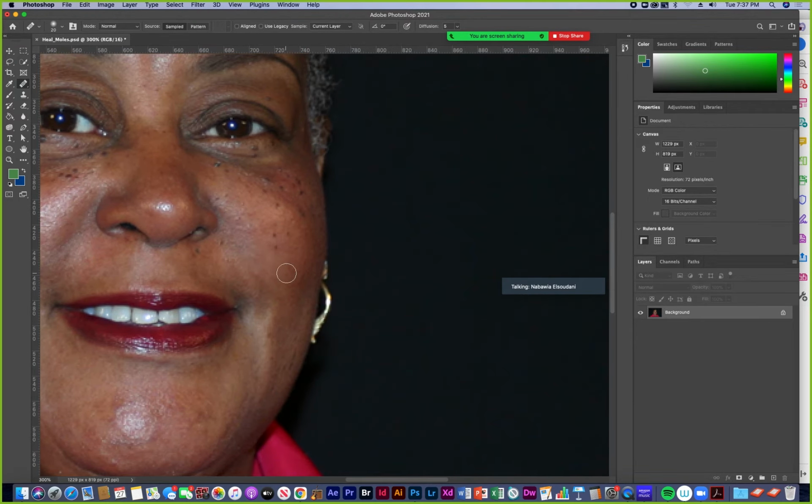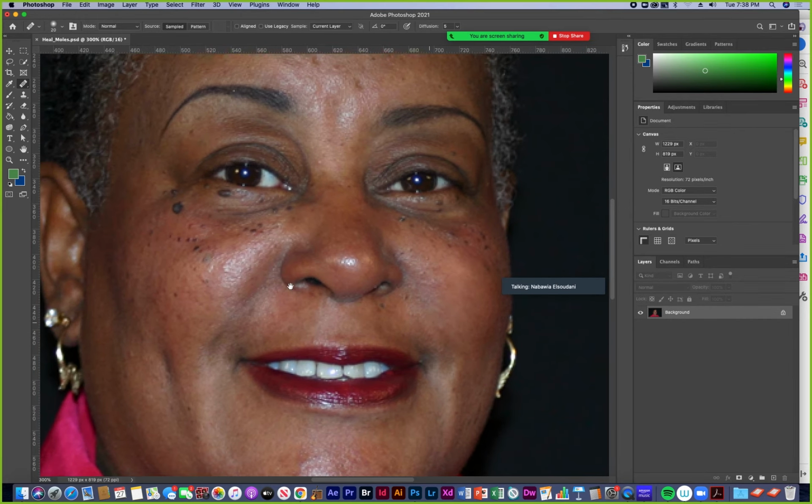So let's see these freckles. With the healing brush tool, I can hold option and click in a clear area, and now I've set this part to be what I paint over. See, as I'm painting, the little plus is trailing. Where the plus is trailing, it's actually pulling the texture from that area. So let's see if I option click down here and then I paint up here. So you might get better results doing that.